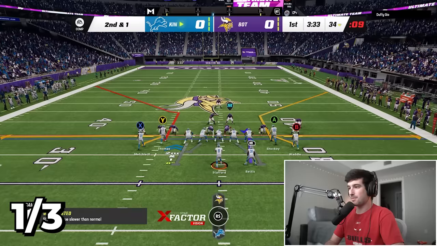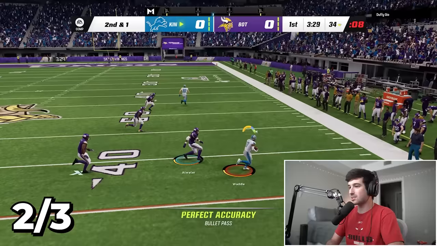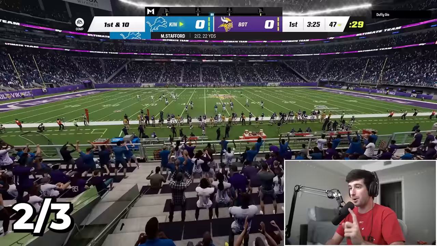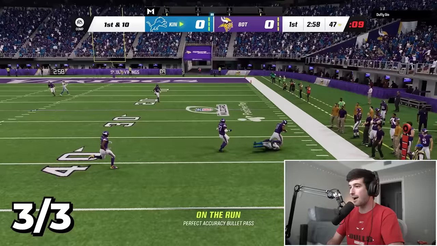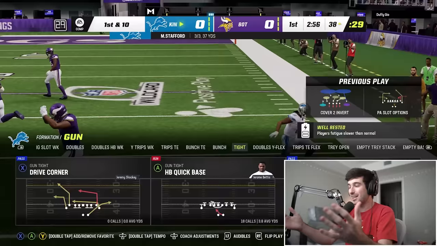I'm eyeing Waddle or maybe Michael Thomas on the corner route. Waddle, we've got him. Matt Stafford puts it on the money. Waddle tries to juke, but he gets clobbered this time. 1 more pass. Eyeing Michael Thomas or Shockey underneath. Hopefully we can get them there. We don't have them. I'm going to have X though. Put it on the money, Stafford. We caught it, John Mechie. Let's go. We just completed that objective.